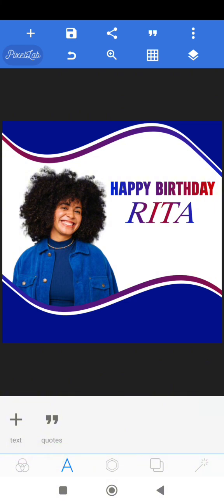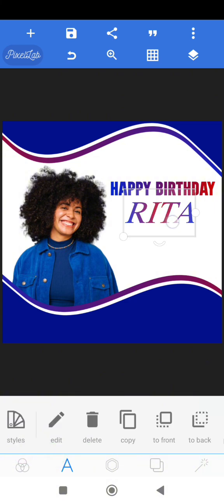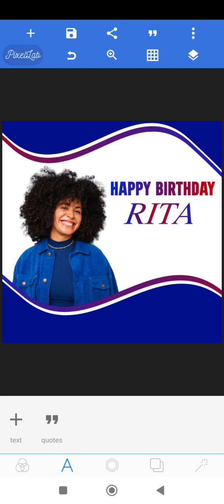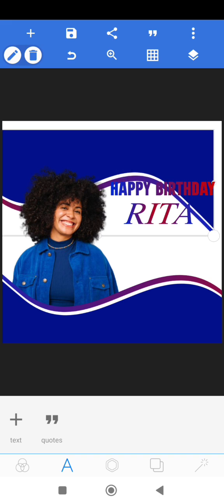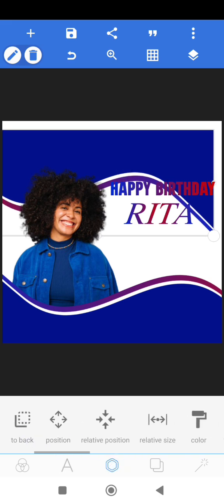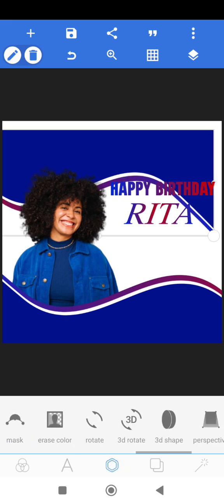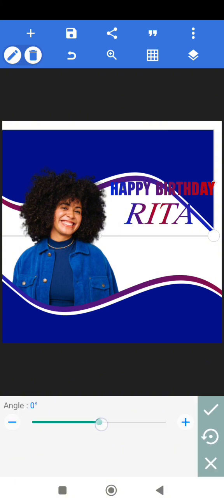All right, so you can use the Bezier tool to form this kind of background, and you write other things, whatever you want to bring in, you can bring in. All right, so it's just as simple as that. You can even use this one at the top, this other one. You can also rotate it. Click on that one. Go to rotate and rotate it.